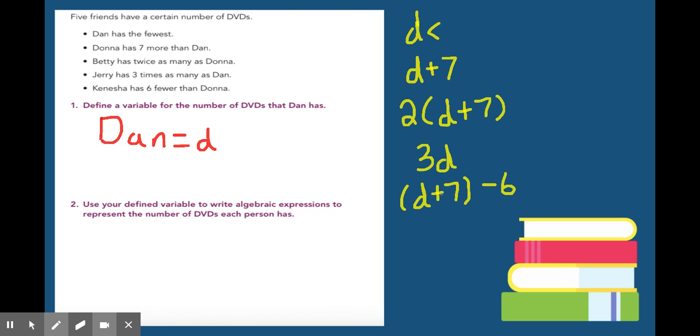Because order matters when we subtract. We've always said that, right? So if Kenesha has 6 fewer than Donna, we have to take the amount that Donna has and subtract 6. Okay? Is everybody understanding that? Does everybody get that well?